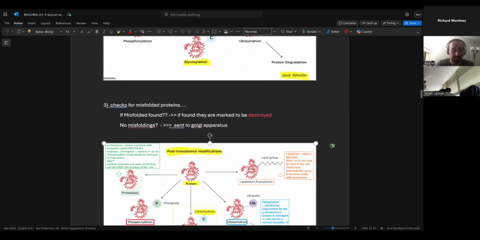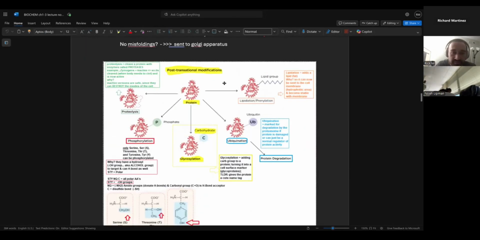So as we look at this next picture that I made here for you guys, this whole little diagram kind of explains once you get a protein, what the heck is going to happen. So if there's phosphorylation, we'll see amino acids like serine, we'll see threonine, we'll see tyrosine. That could be phosphorylated. Why? Because they have a hydroxyl group. They have an alcohol group that's on the side chain. Remember, if we're going that R group side chain, S, T, and Y, it has an OH group. So that means that it can hydrogen bond.